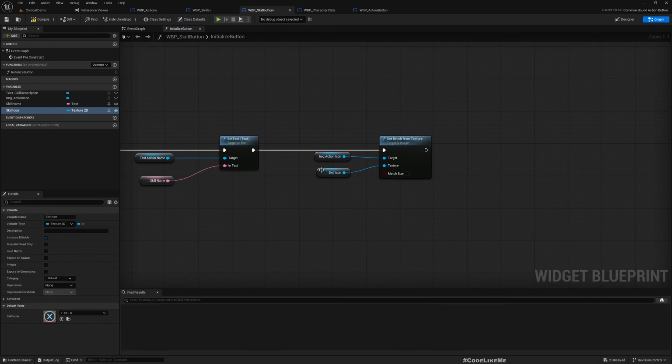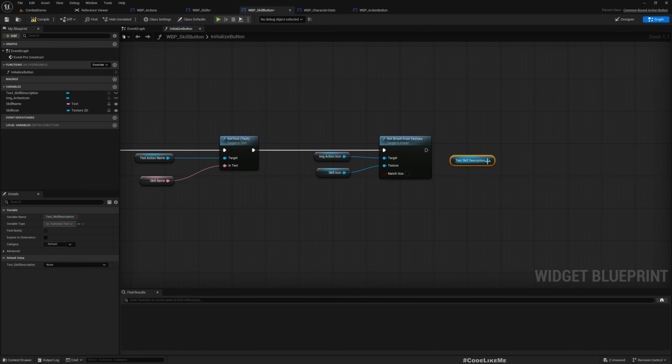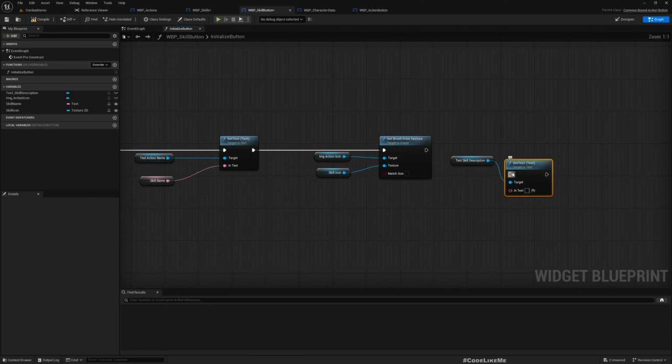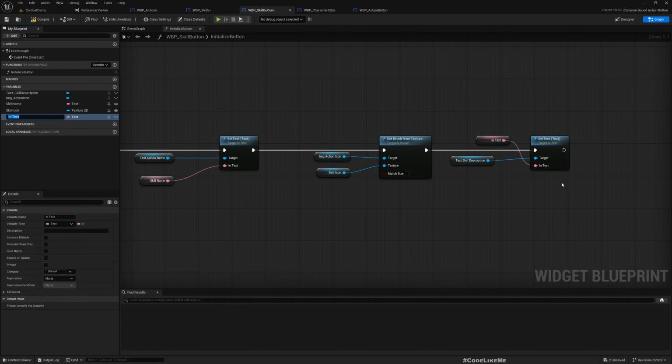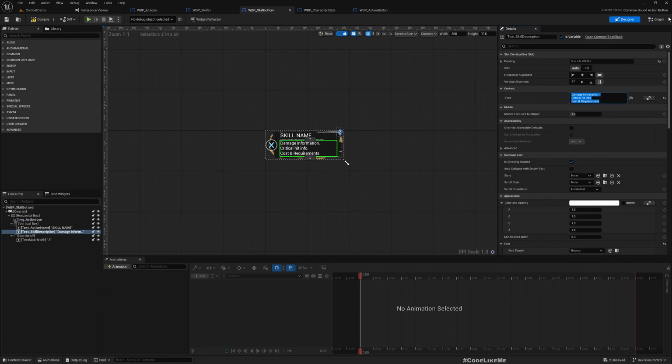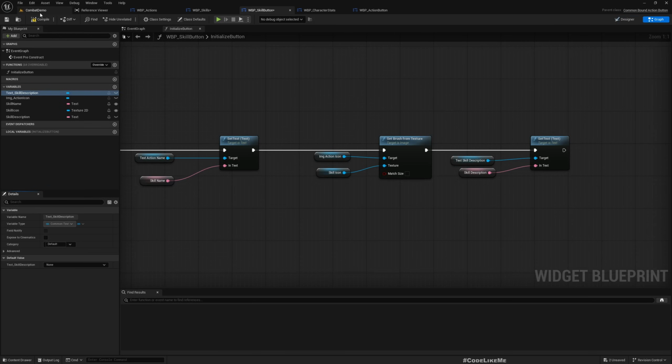And we need a skill description as well. The text. Skill description. I'm gonna give the same thing as the default value.